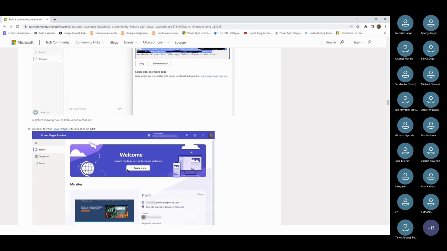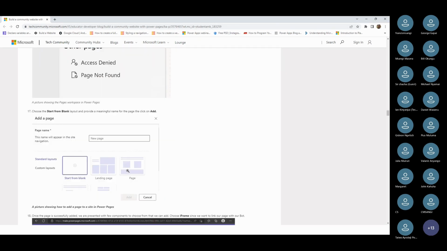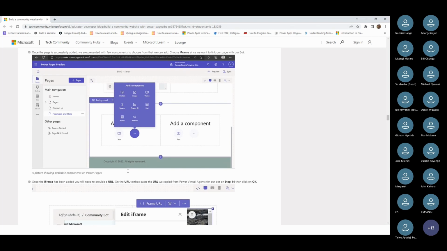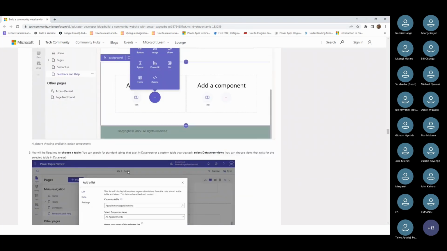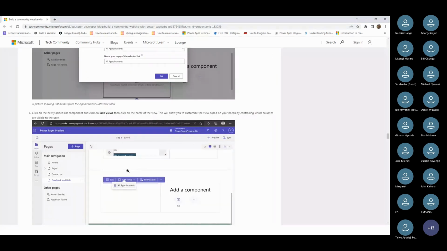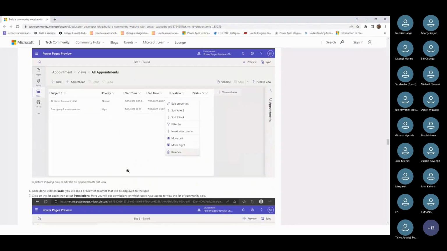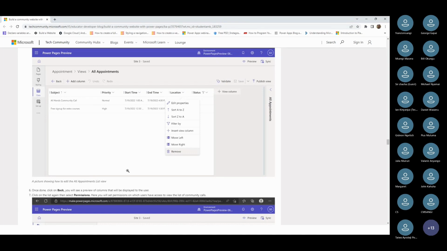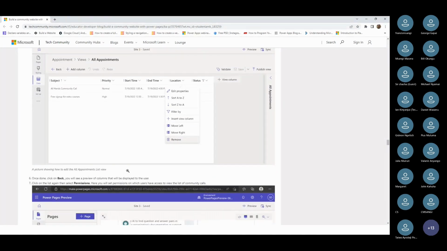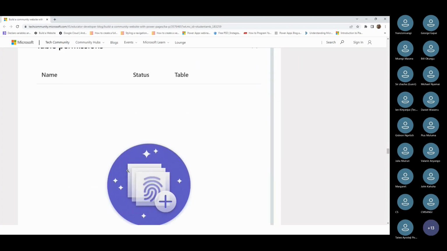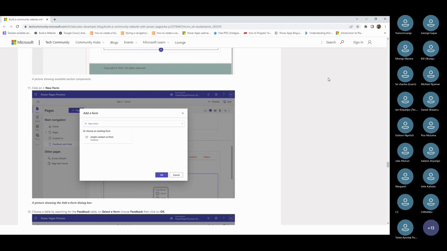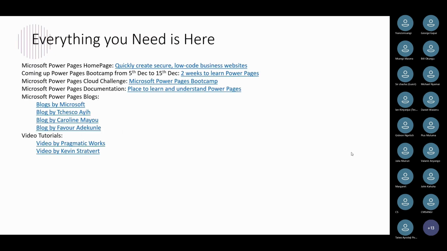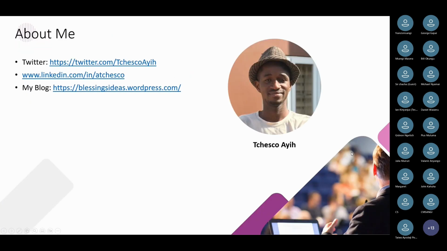This is a very interesting blog that helps you go through each of the modules that we talked about today: from the page, how to style a page, how to add a section, how to add a button at a position, how to change the colors, how to change the styling of each page, how to add tables, and how to set the permissions and so on. All are here for you to see. All right, so thank you very much.